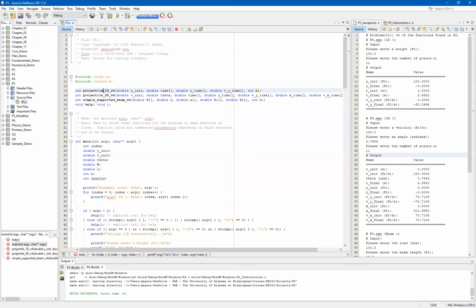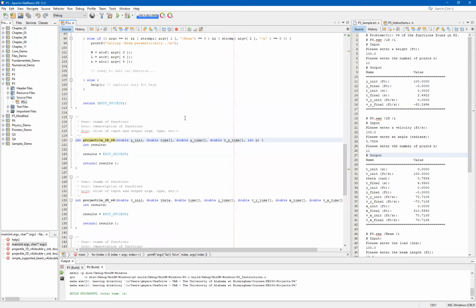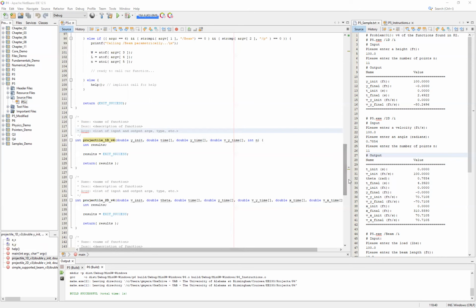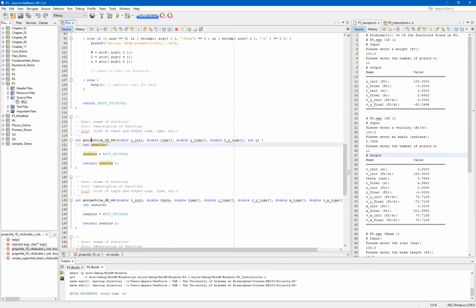But to begin with, we're going to navigate first to the function, and we're going to take a few minutes to update the comments associated with this function. I'll spend a little bit more time on this one, and then I'm going to allow you some time to focus on the other ones. To begin with, we want to document the name of the function. I like to keep this simple. I simply use the entire function signature here.